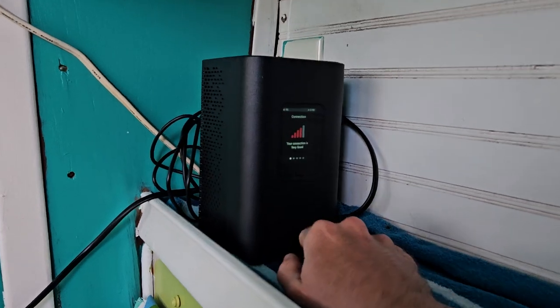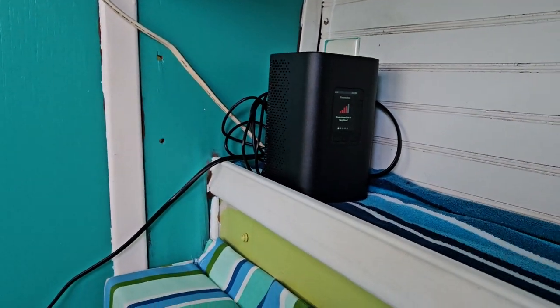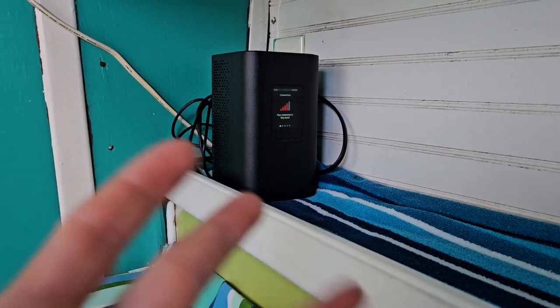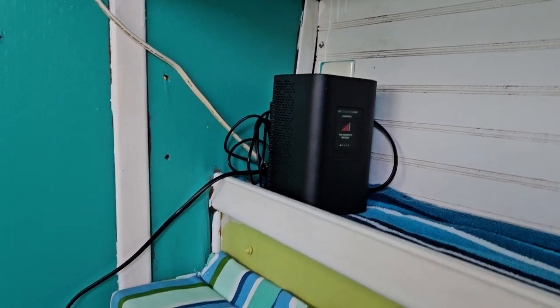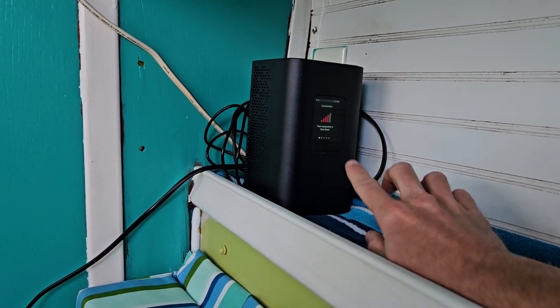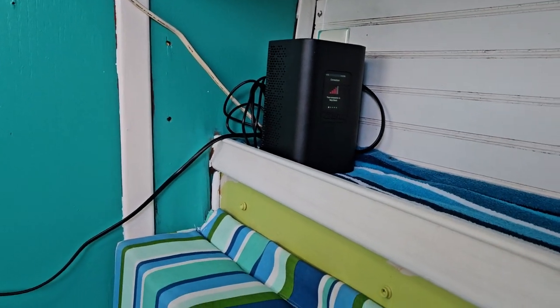It is actually a T-Mobile device. I've used this for a long time at other houses that I've been at and all kinds of applications. So I decided that when I lived on a boat, it would be no different. I just got another one to now be out here. This uses, I think it's like 15 watts, something around there, maybe 20. It's really not that bad.